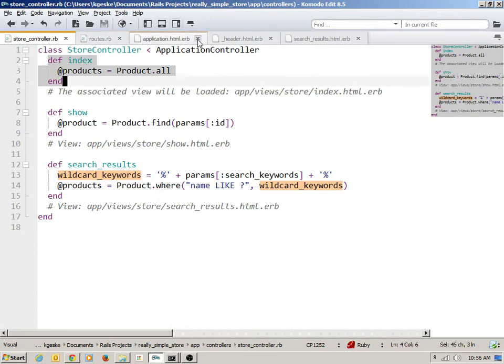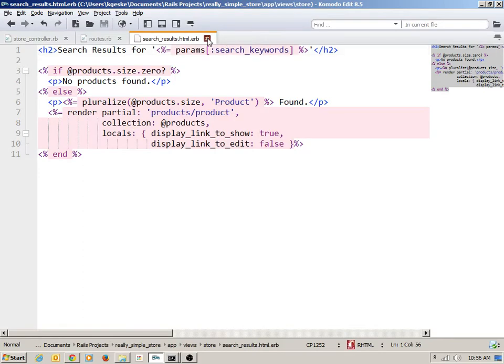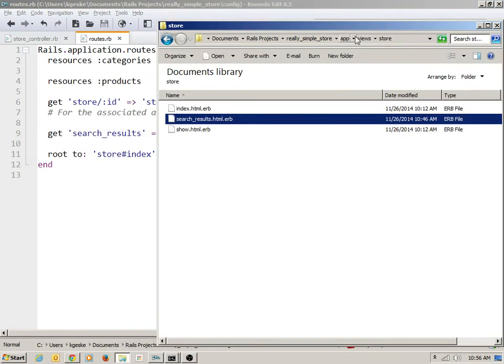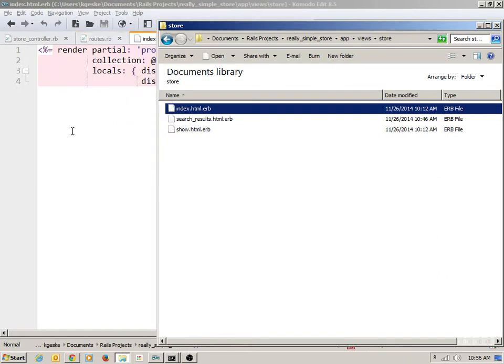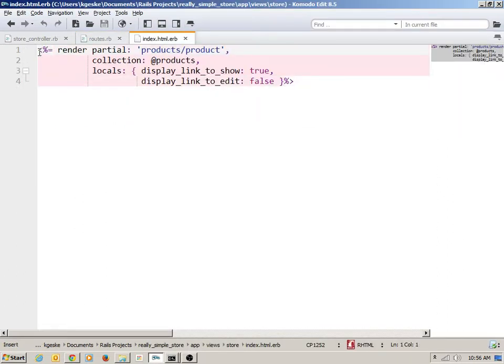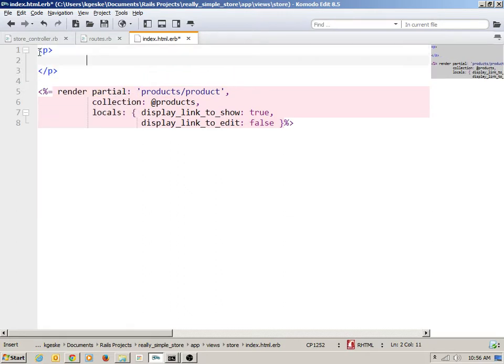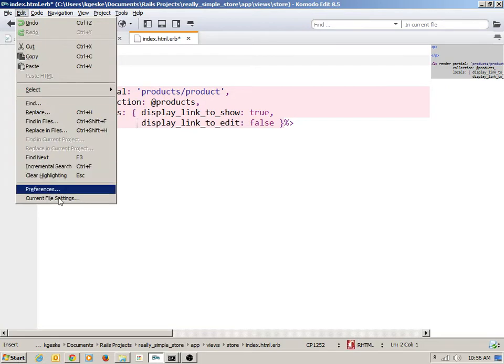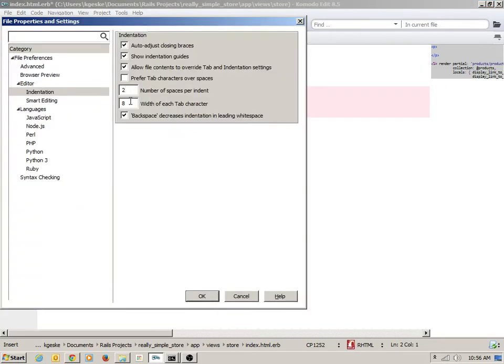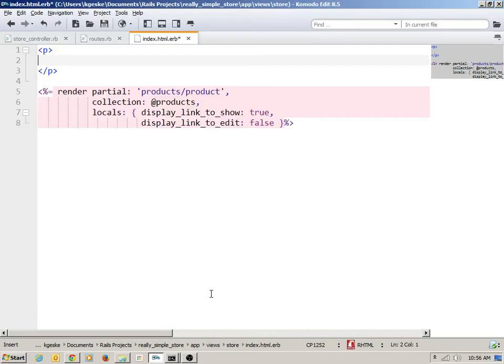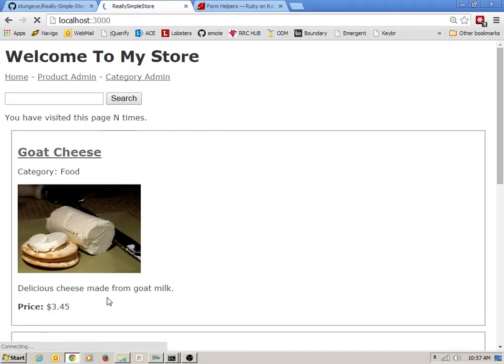So if I open up my index view, which is right here, above my products, perhaps I would like to have a paragraph tag that says something along the lines of, you have visited this page n times, where n is the actual number that the user has visited.